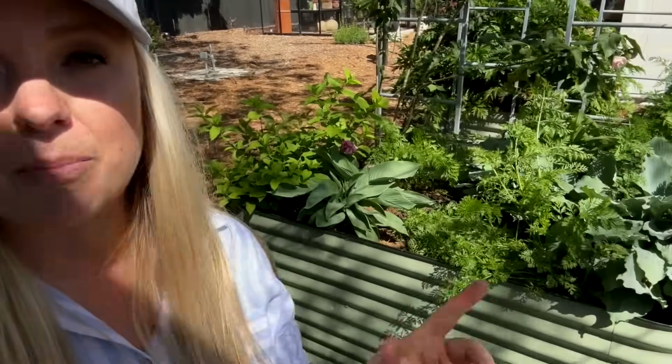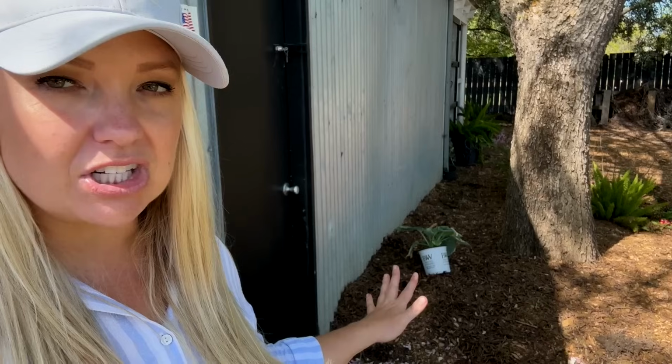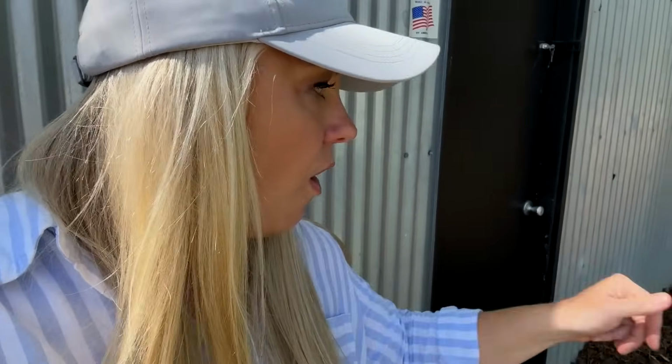So I actually planted some hostas over on the north side of my house in my secret garden where I thought that they would be shady enough, but they definitely weren't. They got too much sun and my hostas started scorching, and I actually dug them up and moved them over here to these raised beds as kind of like medic, right? Like recovery mode. And they're doing really well in this space right here. So I kind of knew this is right next to where I want to plant the Gigantosaurus Hosta. And so I thought it would be a good place. And I think I will even transplant some of those over there as well.